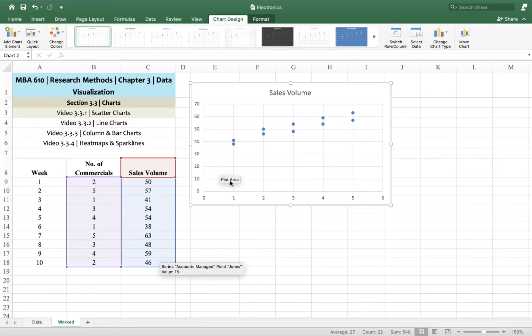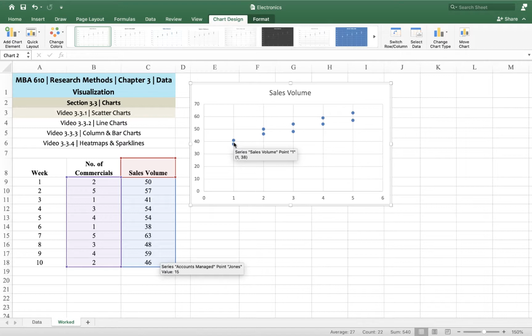We can see right away that it appears that for each number of commercials, we've got two observations. So we showed one commercial on 2 days, which I can visually eyeball by looking at the data. So on day 3 and on day 6, we showed one commercial each. And both of those days had sales of roughly 40 units. If I hover over them with my mouse, I can actually see that on that upper dot corresponding to the one commercial, that was 41 sales. And on the lower dot, there were 38 sales.